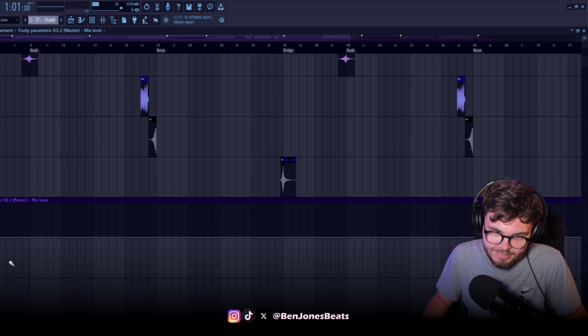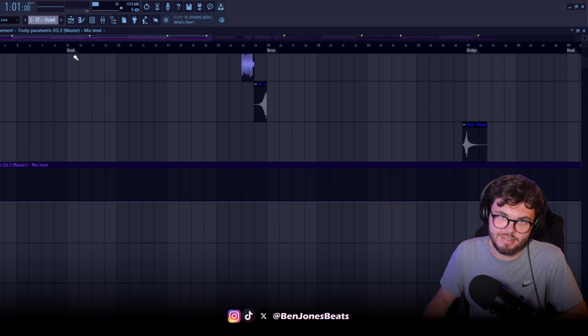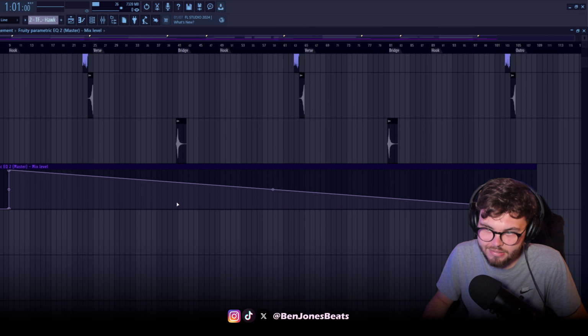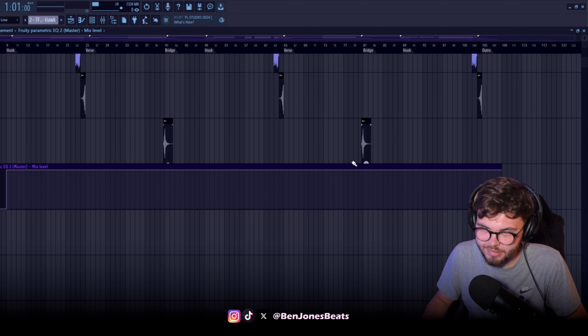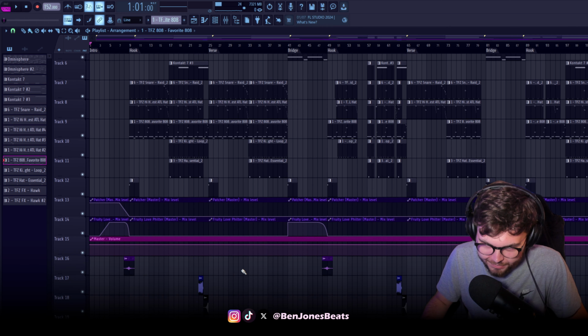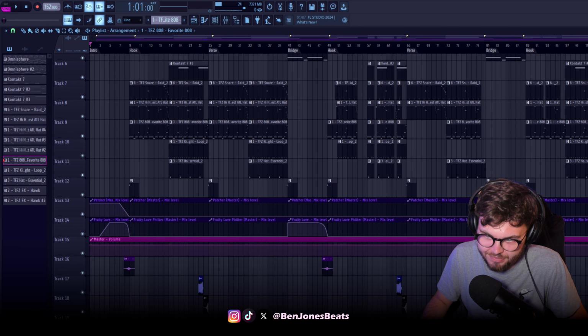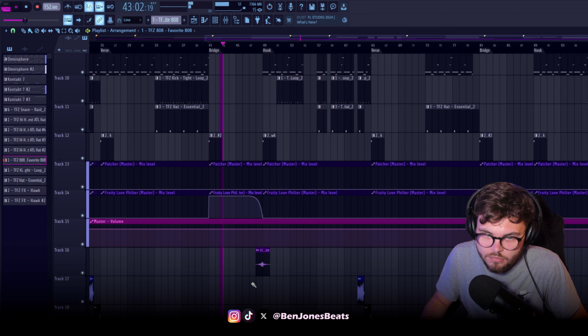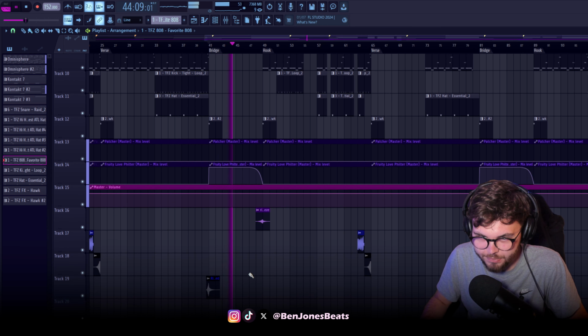So if I wanted this EQ to be off at the intro, but start working in the hook, I'd keep it down here, and then I'd right click here to make a point, and right click another point, and drag this right one up, and then this will be all activated here, but it won't be activated at this part of the beat. So you have automated low filter drawing a bridge just before every hook. It brings a different vibe.